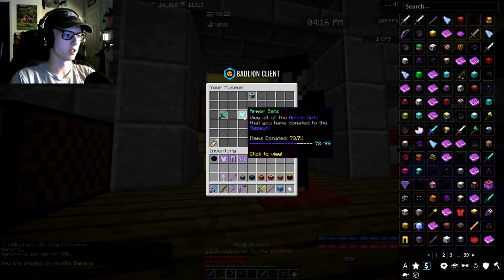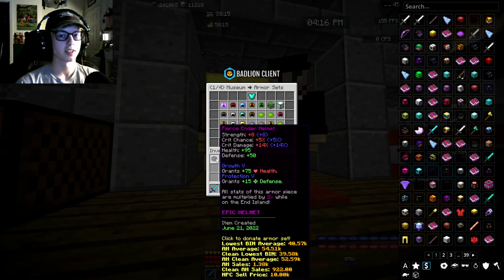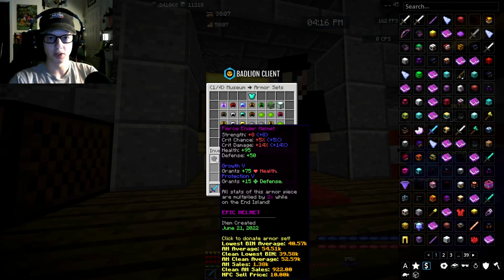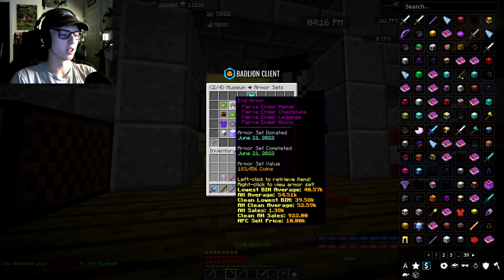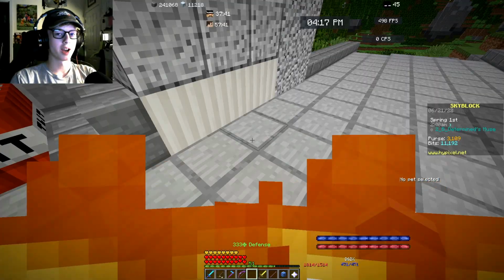All right, here we go at the museum. I'll give you 5 seconds to guess what value it's going to have. 5, 4, 3, 2, 1. Be sure to leave your guess in the comments. We're donating it now, and its value is 183,000 coins. Not as high as I was hoping, but it is a pretty early game set, so I wasn't expecting too much more than this. Maybe 250k is what I would have said, but I will definitely take it.